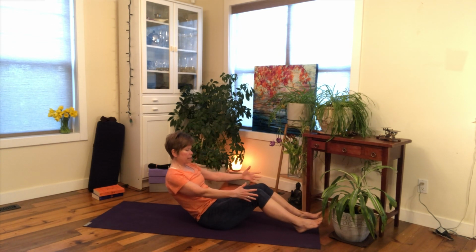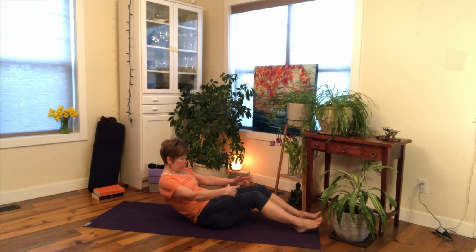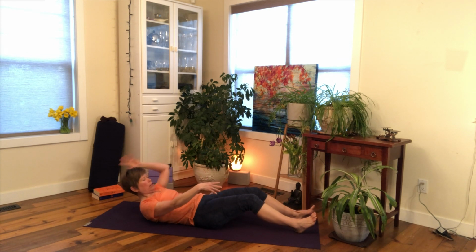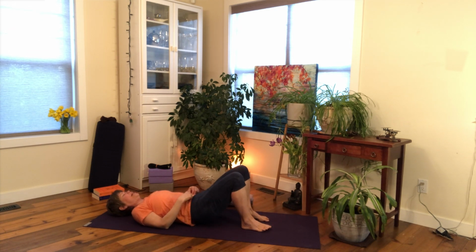Now your arms might stay alongside you. You might have them assisting you, either the hands or the forearms. And we lower as slowly as possible. Chin tucked in. If you need support under your head, always make sure you place a hand there. Once you've lowered, re-lengthen and straighten through the spine, including the neck.